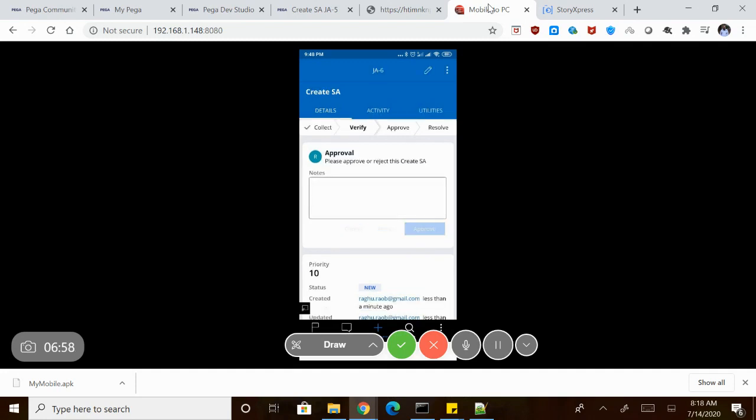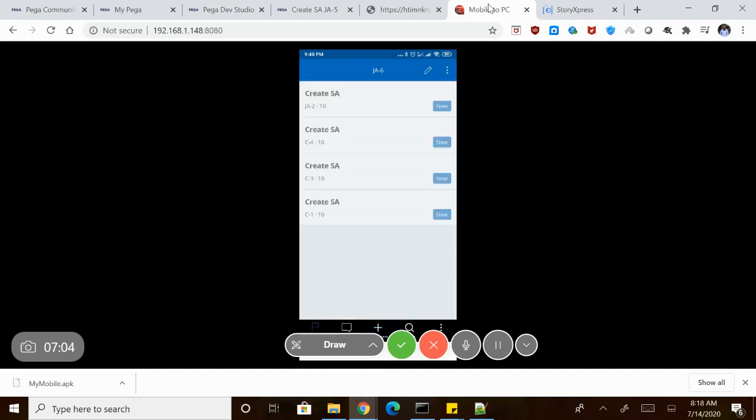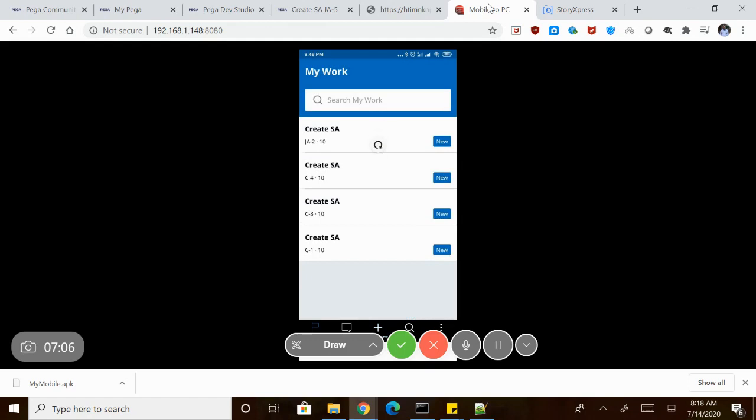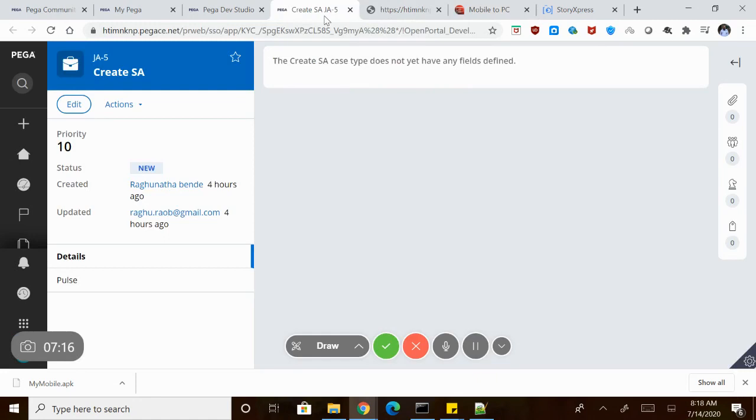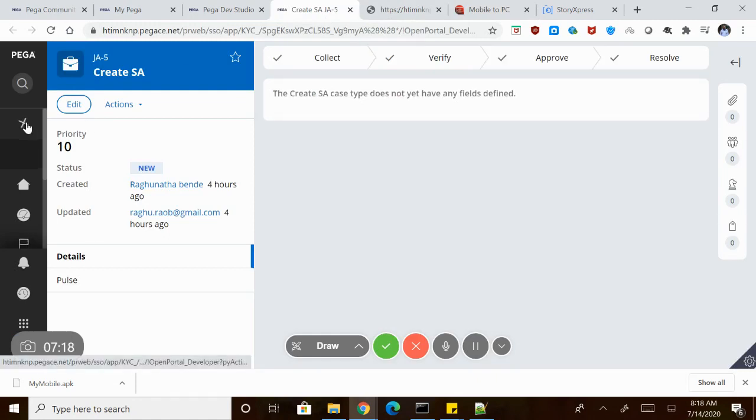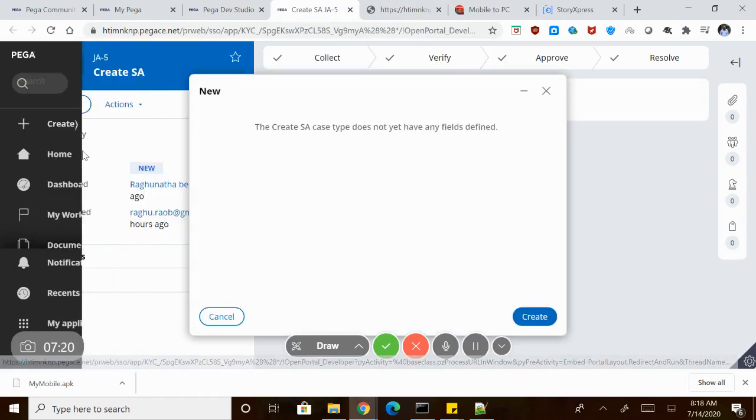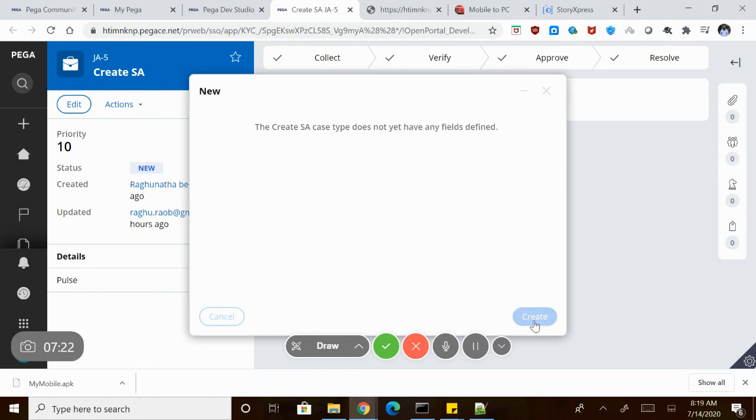I'm approving that case, and I want to push it back to the work list. I can see a new case JA6 got created. Now I can show you the case which got created and will be assigned to the particular user.